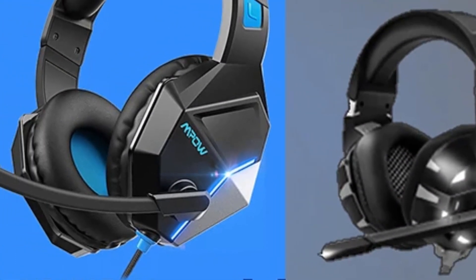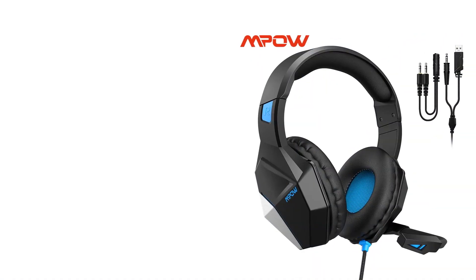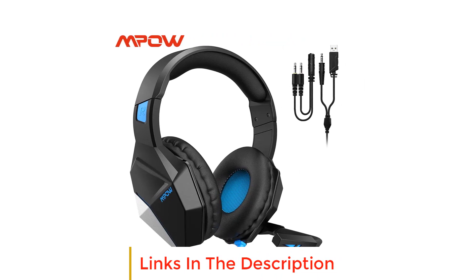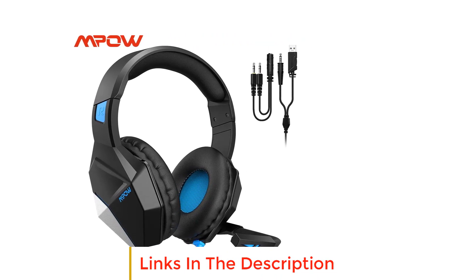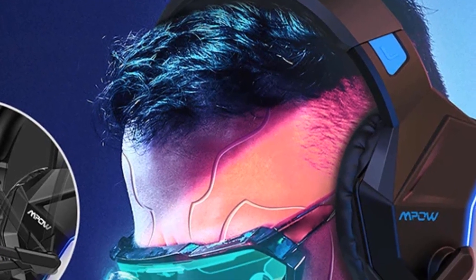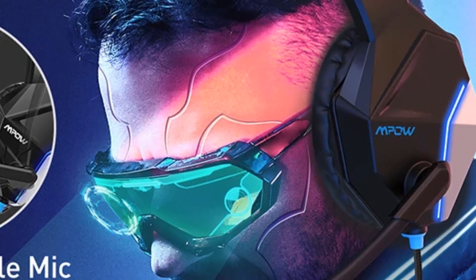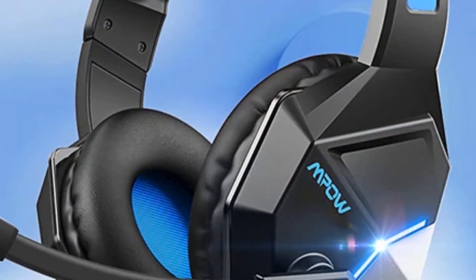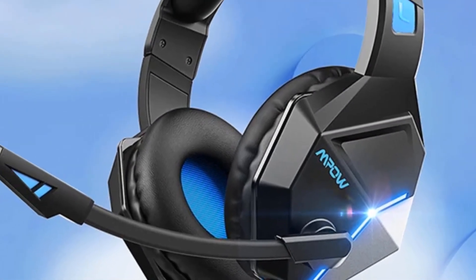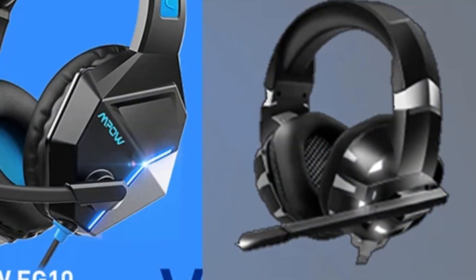It puts your voice through natural, full, and clear — even a bit studio-like. Comfort is decent too. It's light to wear on your head, although the cushions could use a bit more padding. In the sound department, the EG10 provides a full, warm sound with plenty of detail in the mid-tones. It has a decent soundstage as well, meaning the sound feels everywhere around you, although it can be tricky to place where the action comes from precisely. For the price, the EG10 is a steal.